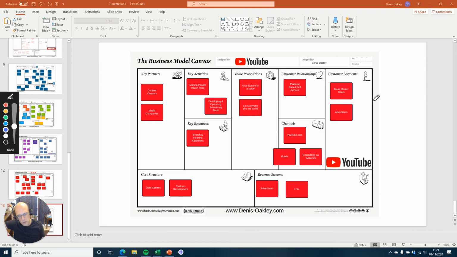Yeah, this is really what we're looking at. So that's the first way of looking at it. The second way of looking at it is to say, okay, what are other competitors in the market doing? Where are the epicenters in their business model? So, for example, YouTube had an epicenter in its key resources, yeah?